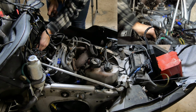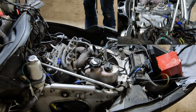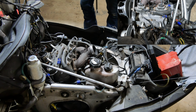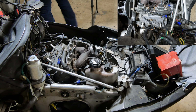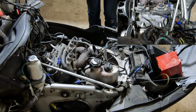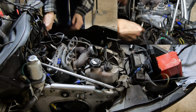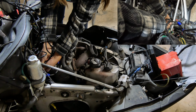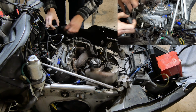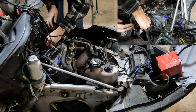Now, I replaced the coil because I was only running on one cylinder when I first got the sled, and it ran fine for that year. But we'll just see if this does it. Ready? Plug this thing in. Should we just see if it hits real quick? If it just starts.